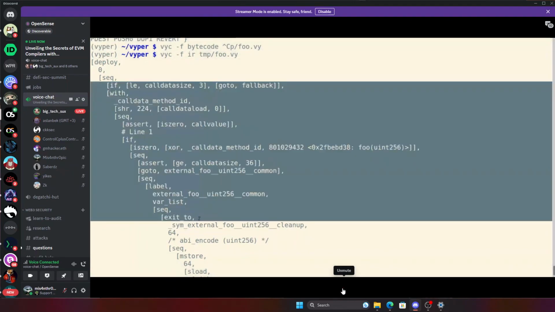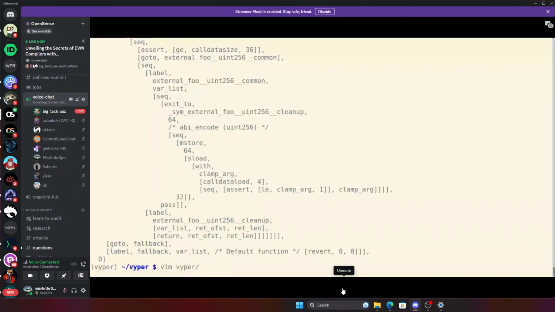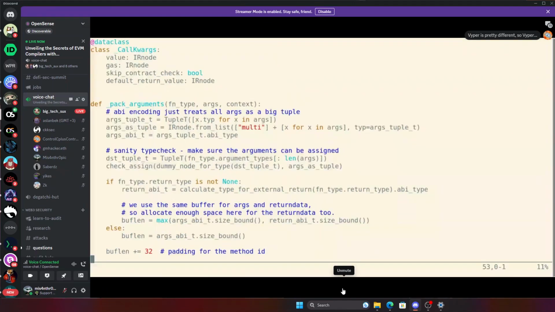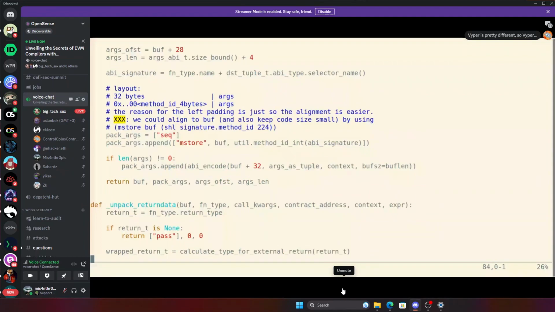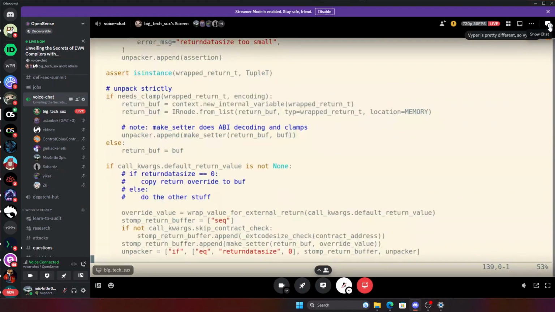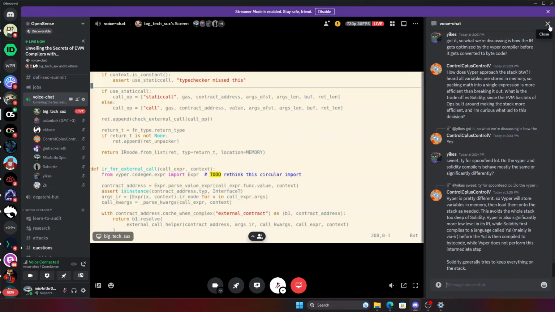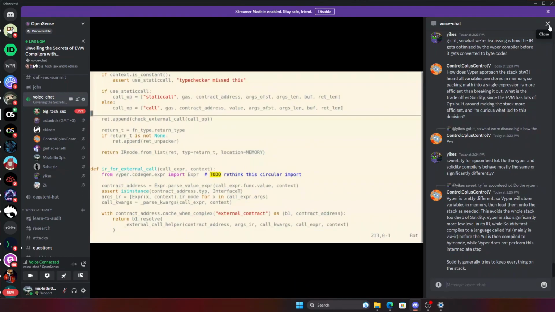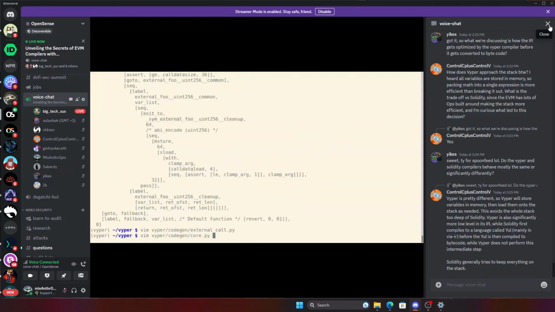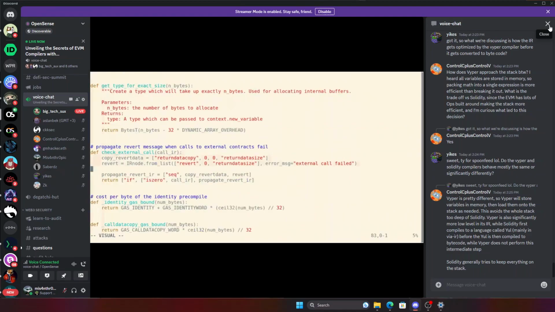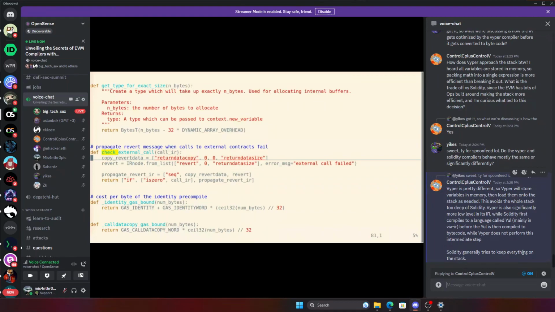So if we look at how an external call gets implemented, we do all this stuff. We do ABI encoding. We decide to use static or regular call. We have a check. An external call is a check call, so it checks if the result of the call is 0, and if it is, then it reverts.